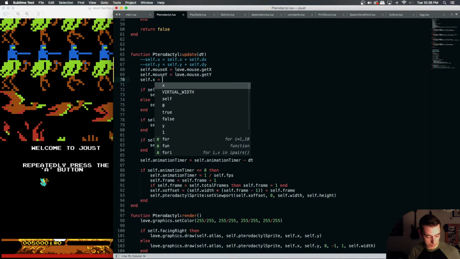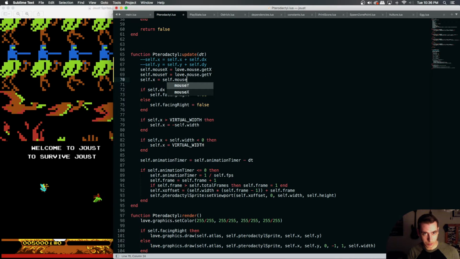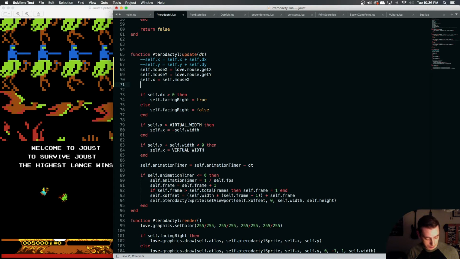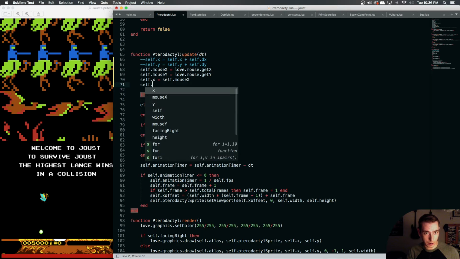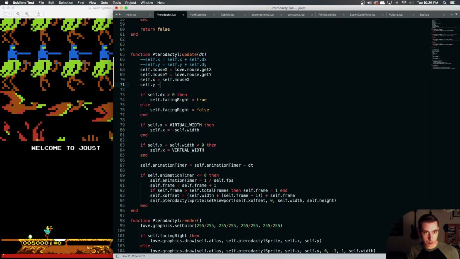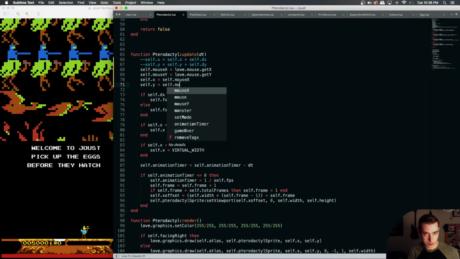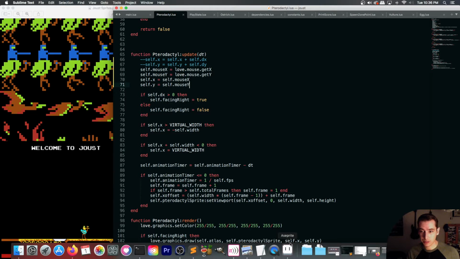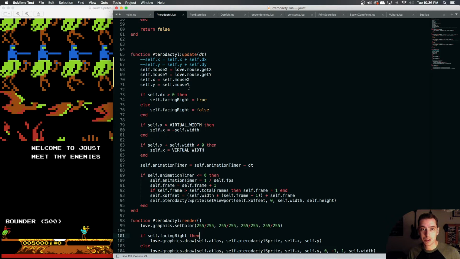So we move that value of our mouse X into our self.x, and we move our mouse Y into our self.y. That way, we can still render it at its position, but its position is now tethered to the mouse X via this getX function and Y, respectively.